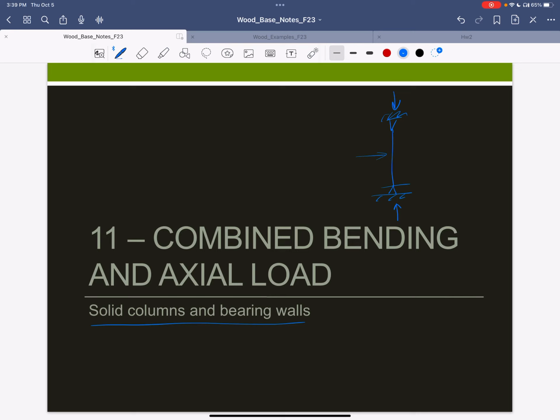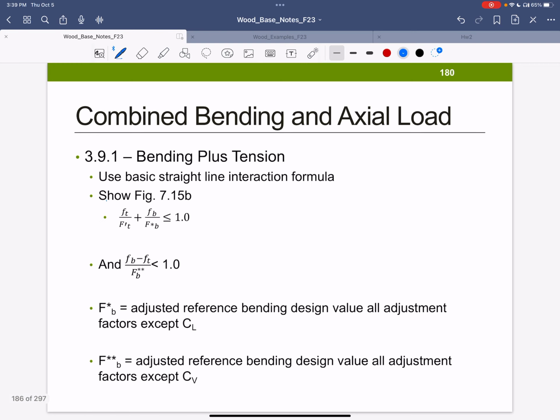So the big difference being when I'm in pure axial, there's a critical point where I reach buckling. When I'm in axial and bending combined, I have to consider the two of them and how they interact. And certainly this type of load that forces you into bending is going to reduce your capacity. All right, so let's just talk about how this all comes together.